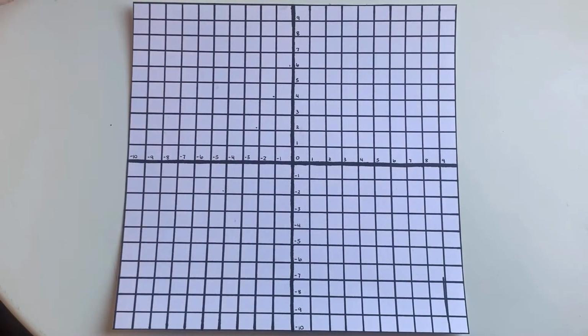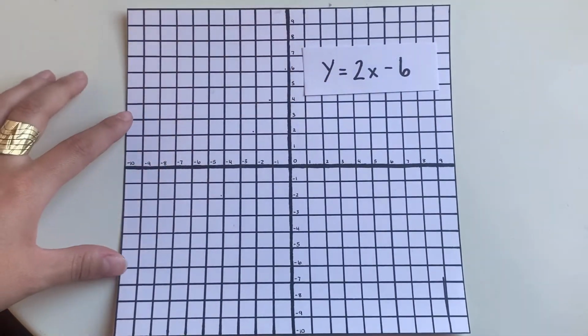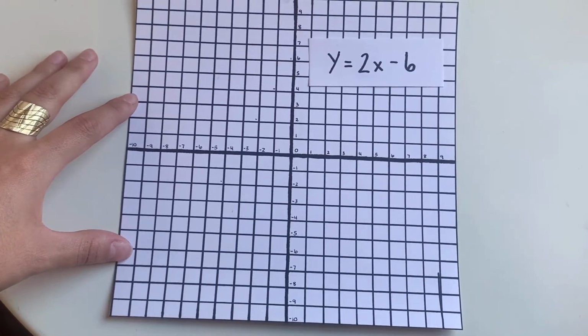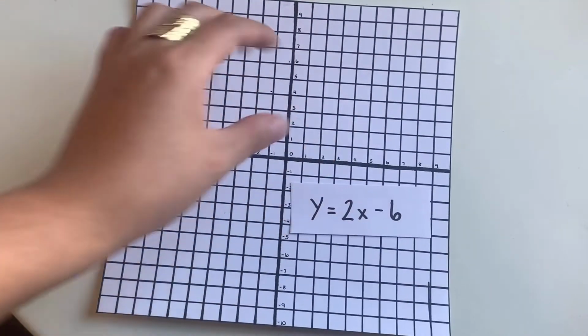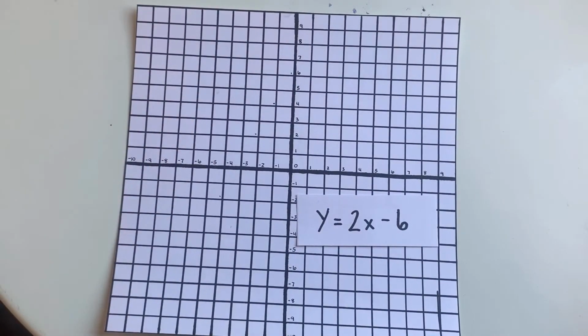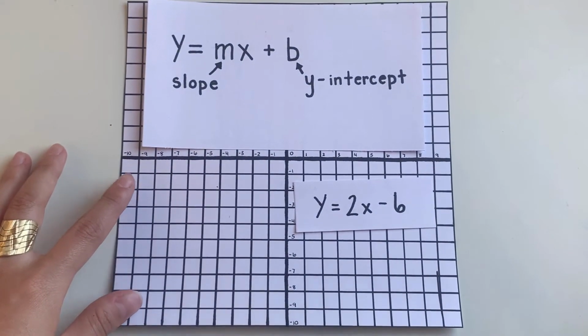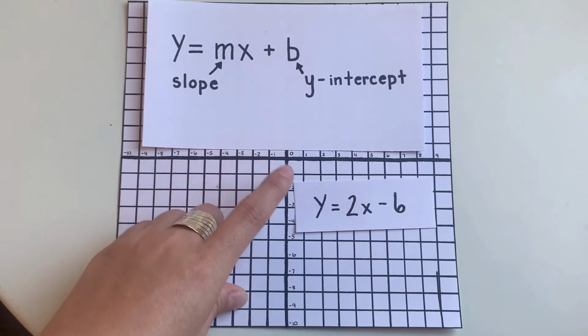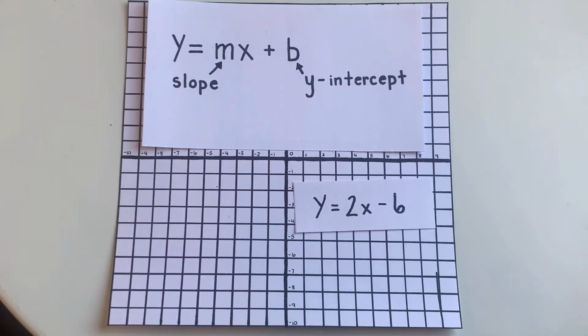Now for our next example, here I have this function which states that y equals 2x minus 6. So I'm actually going to go ahead and put that to the side and then bring up my equation so that we know exactly what we're looking at. And we can see that our y-intercept is a -6. So it looks a little similar to the last problem, but now our numbers are negative.